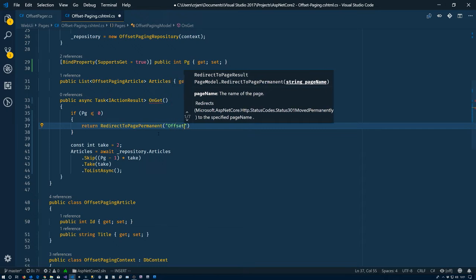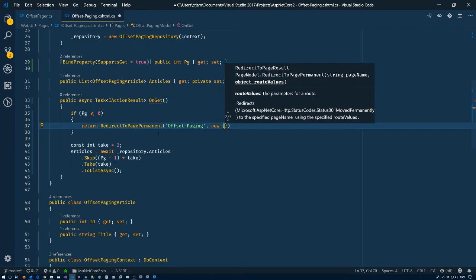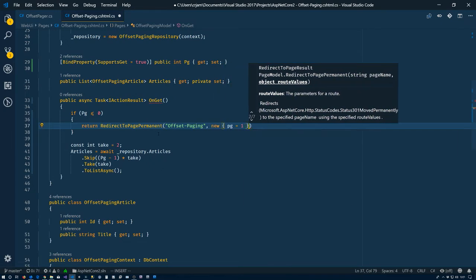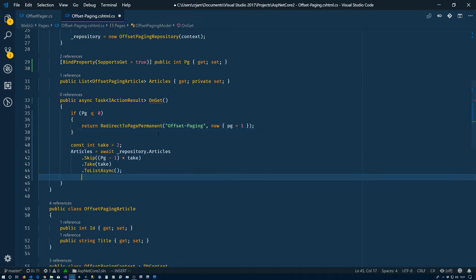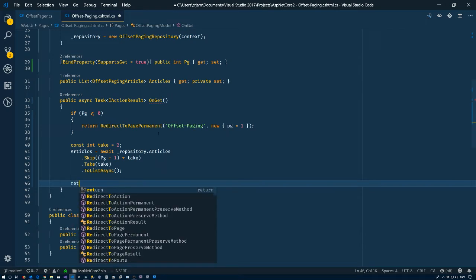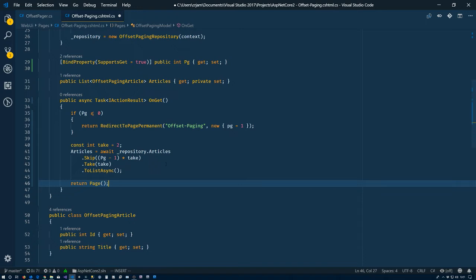This one, offset-paging. Again, our friend new pg equals 1. Perfect. Let's just come down here and do return page, so we get rid of our error. So let's save that.